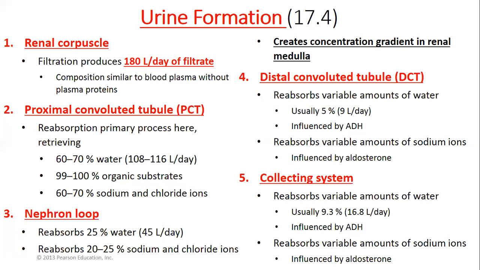So the nephron loop's job is to basically concentrate or dilute urine. It creates a concentration gradient in the renal medulla, so that as water, sodium ions, and chloride ions get exchanged, the urine within the tubule gets concentrated or diluted, depending on how much water you need to retain or excrete. So if you're dehydrated or overhydrated, your nephron loop can adjust the amount of water and ion concentration so that you can either excrete water and ions that you don't need if you're overhydrated, or reabsorb it back into the blood if you're dehydrated, so you can hang on to as much water and ion concentration as you can.